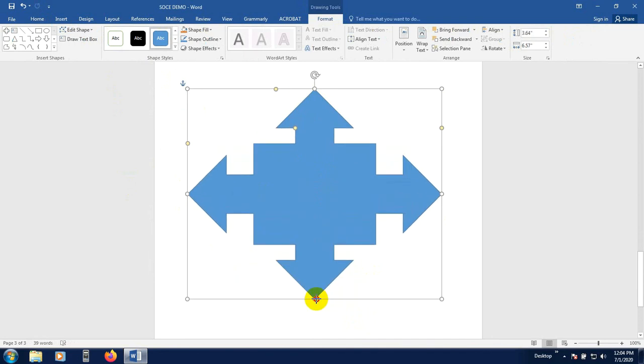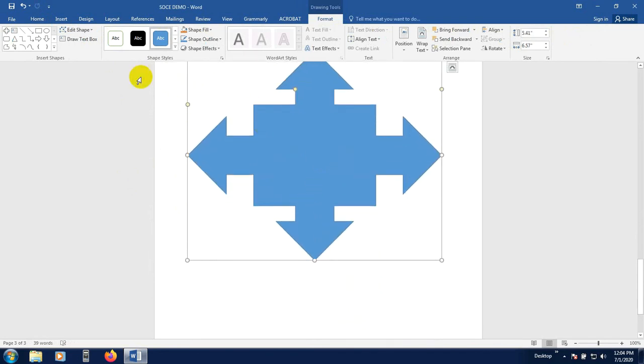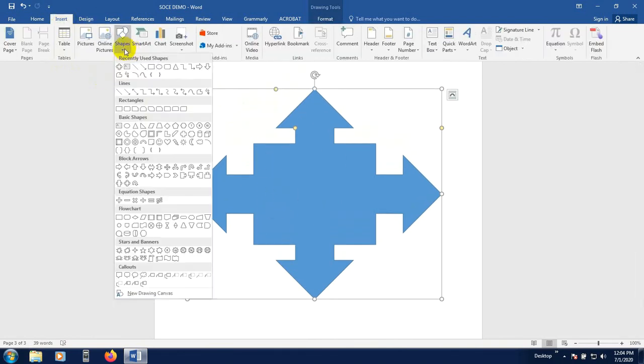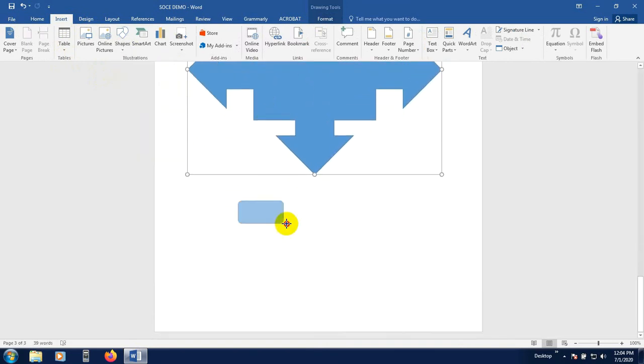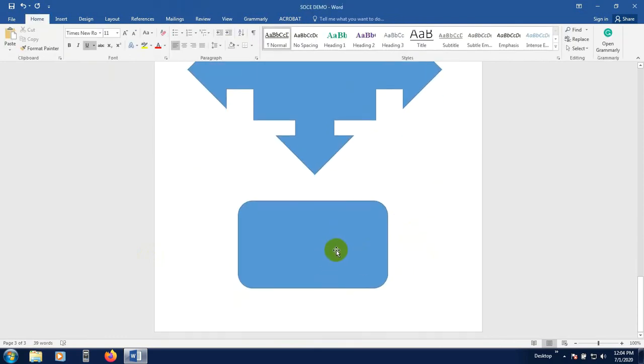In this way you can drop any shape from here. Suppose you want to draw a rounded rectangle. Just click here, left click and move your mouse, press, and release your mouse, then see that. So in this way you can do it.